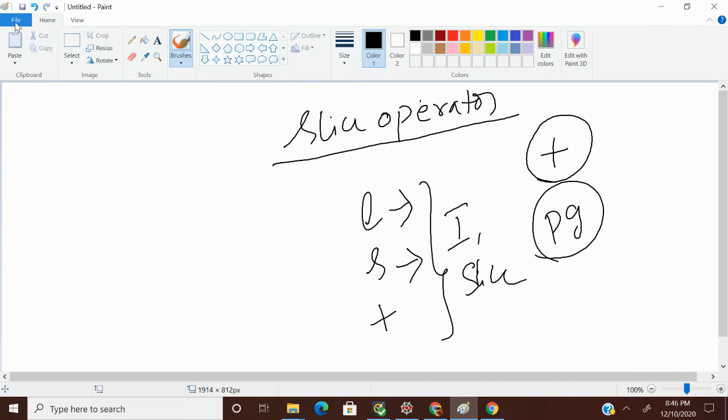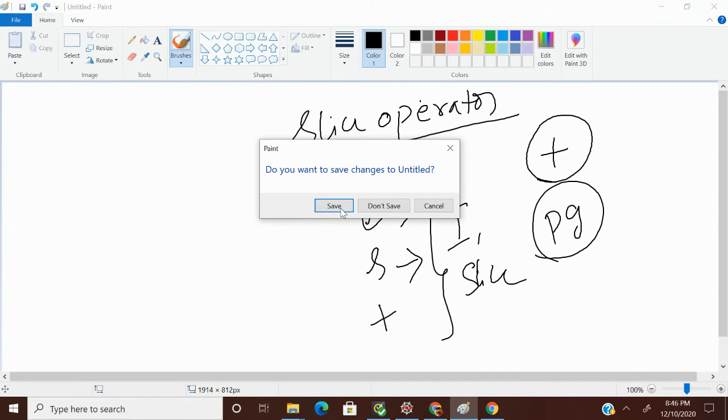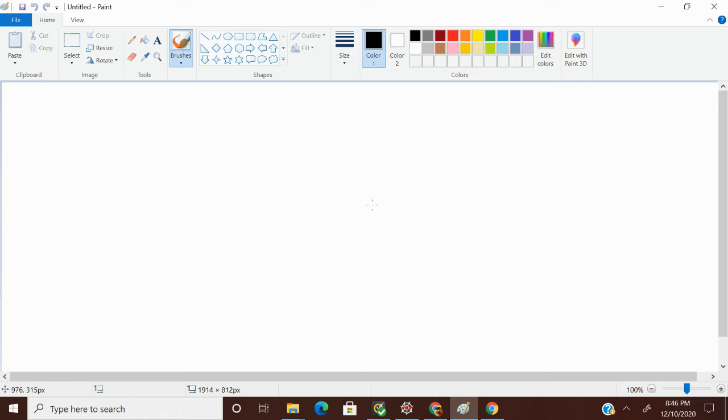Now we are going to discuss slice operator theory, some points to be remembered to get the exact output for a slice operator. Slice in a list: I have a list 10, 20, 30, 40, 50.